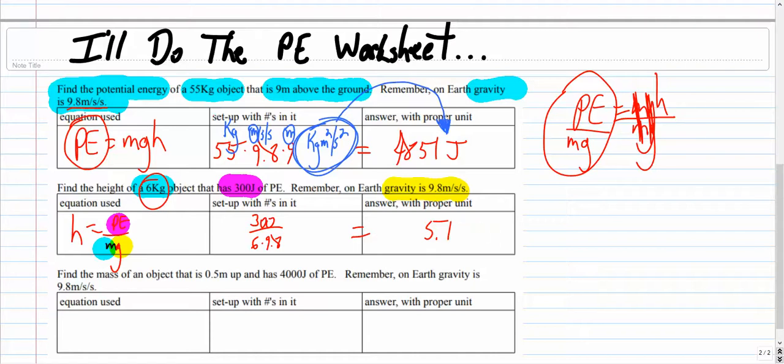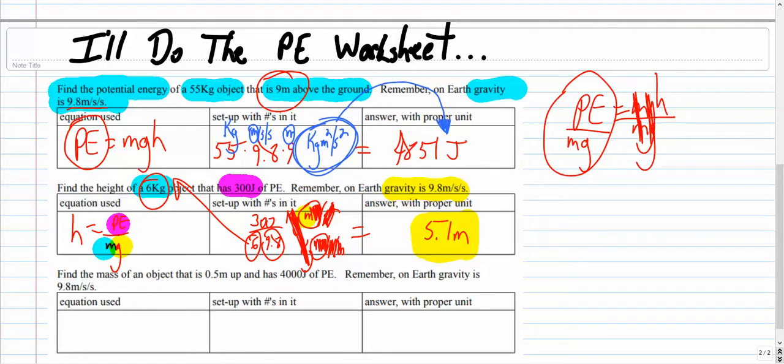And height, well, if we look up here, we know that height is going to be in meters, but we can prove it because potential energy was joules, or kilogram meters squared per second squared, and our 6 was kilograms, so that's going to cancel out the kilograms, and the 9.8 was meters per second squared. That's going to get rid of both of these seconds, and we've got meters squared over meters. That means one of the meters is going to cancel, and that leaves us with just meters. So there is our answer.